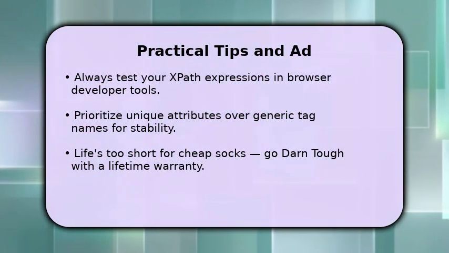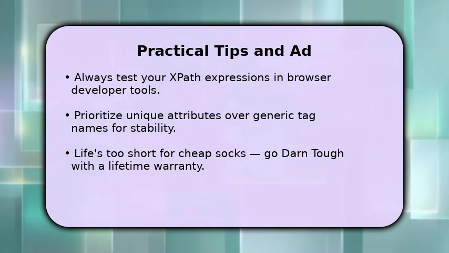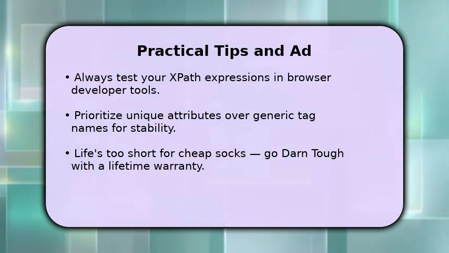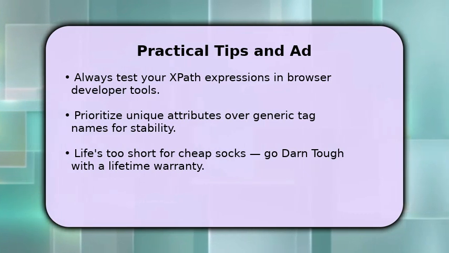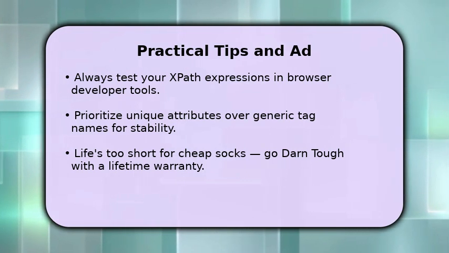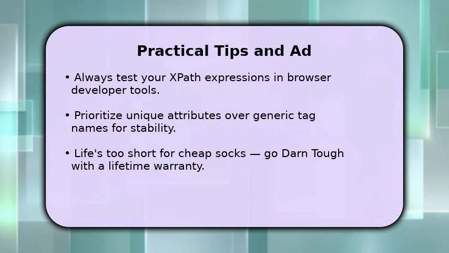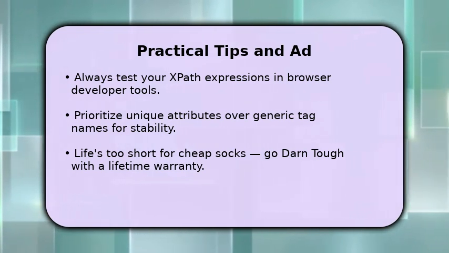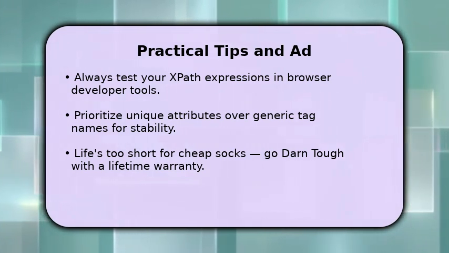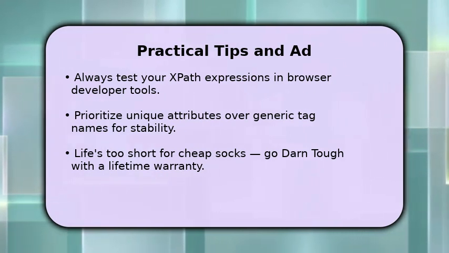To wrap things up, here are some practical tips for effectively using XPath in Selenium. Always test your XPath expressions directly in your browser's developer tools before integrating them into your code. This saves a lot of debugging time. Prioritize using unique attributes like ID or name over generic tag names for more stable and reliable locators. Remember, a well-crafted XPath is key to robust automation.